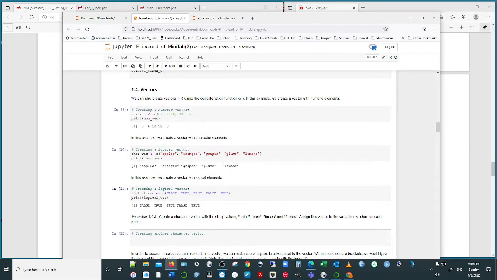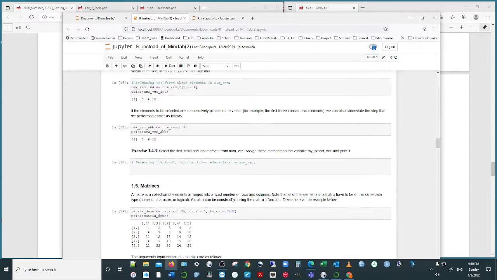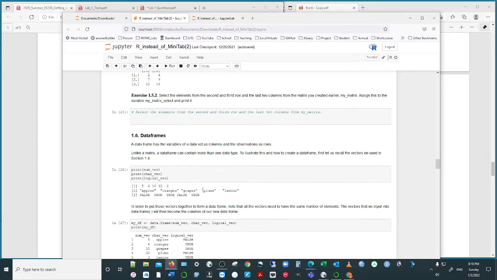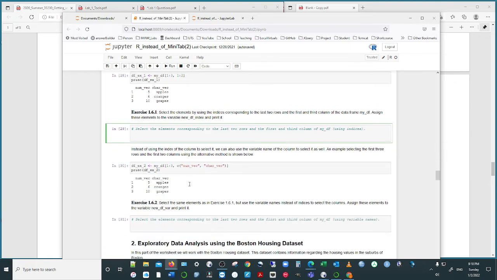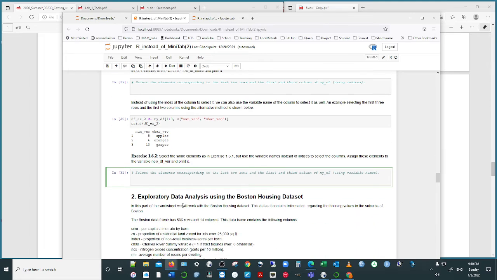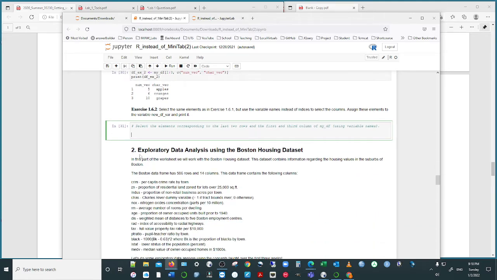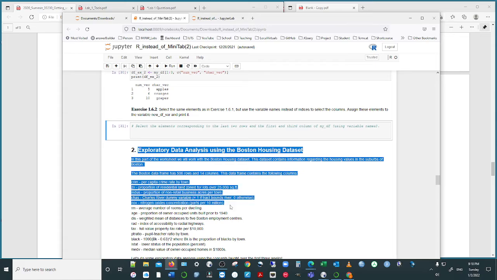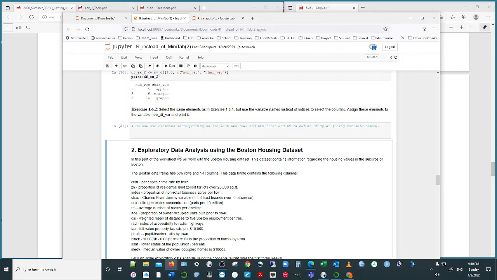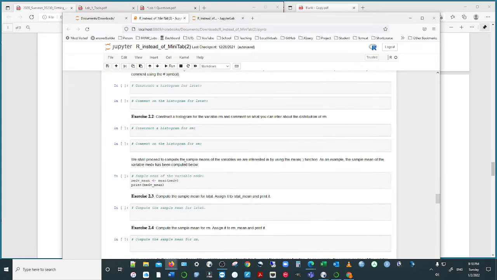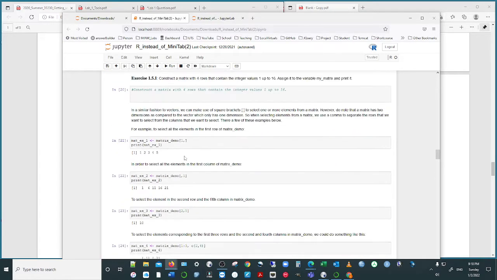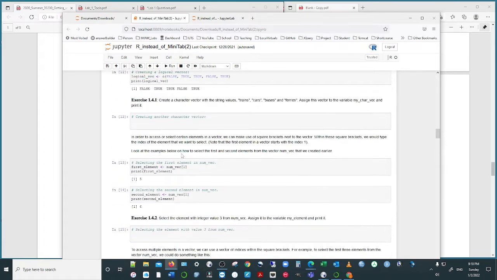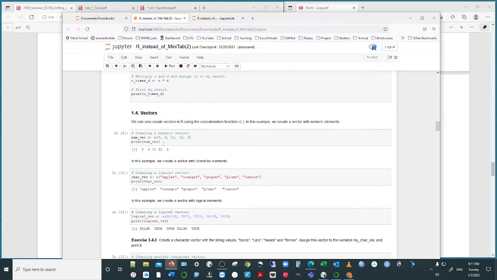Alright, so very quickly some vectors. There's some things in here I'm not going to get into a bit further on. We can have a look at vectors and matrices. The data frame section is very interesting to have a look at, but there's some exercises for you to have a go at. I don't want those exercises. You don't need to give them to me. They're for you to have a look at. And certainly from section 2 on, it's completely optional, and in fact I'm not going through it. Okay, so I won't be going through section 2 for this time around, because we've got our own lab to get on with.